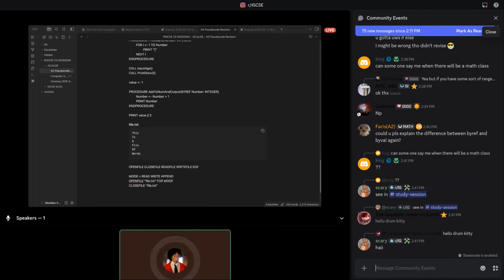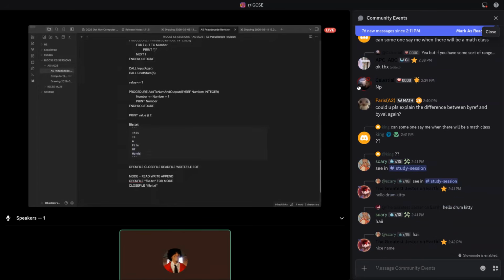When you're looking at read, obviously you're going to be reading data from the file. So it's going to read this line, and then it's going to read this line, and then the next line, and the next. That's basically what read means. When you're talking about write, now this is a very big confusion. Write versus append. When you're talking about write, it's gonna overwrite the file. So if you have a file and I do something like write file file.txt with some value, then it's gonna overwrite whatever contents are in the file with that. Whereas append is just gonna add another line for it.